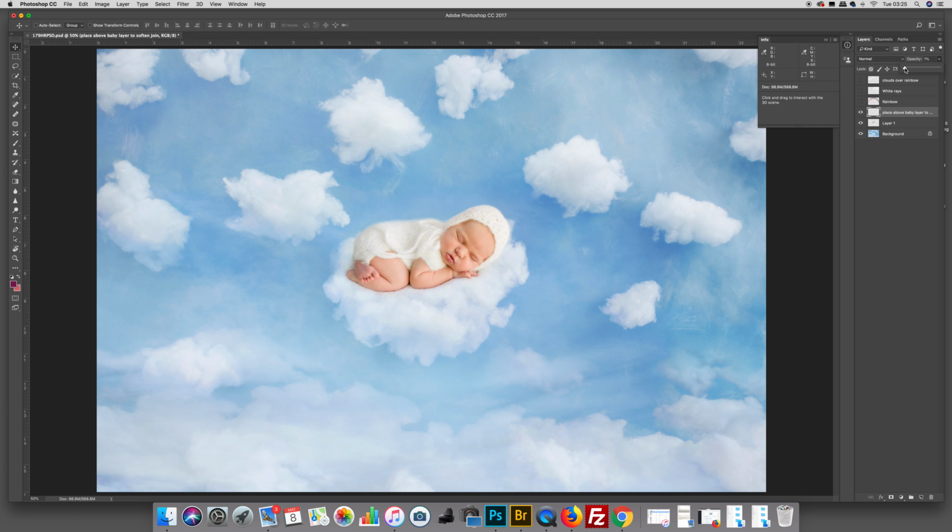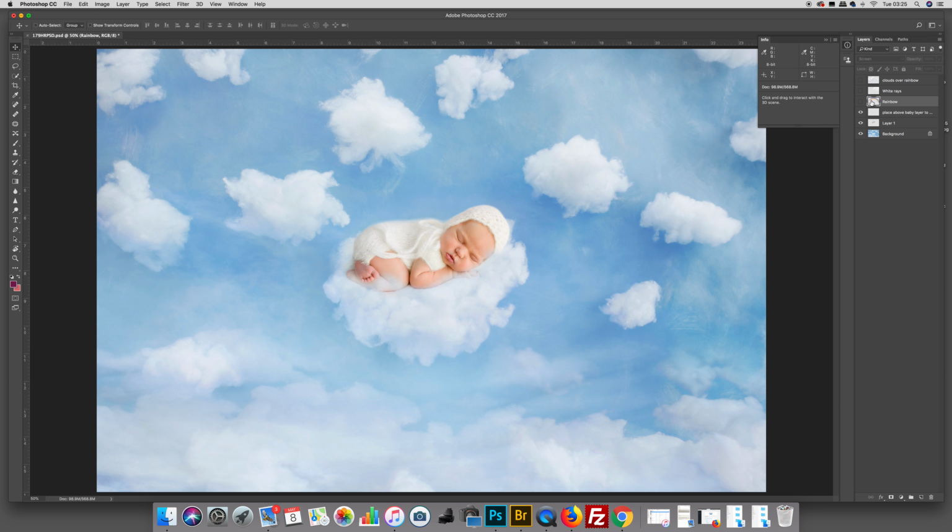So this is not an essential layer, it's just there to go over the join if you wanted to. I don't mind it, I'm pretty happy with the composite, but I probably might use a little bit just to, I don't know, give it a little bit of a je ne sais quoi.